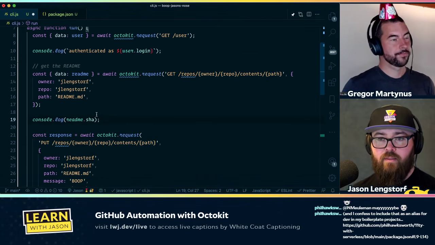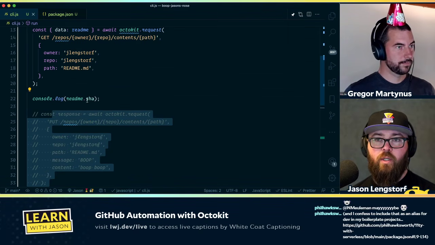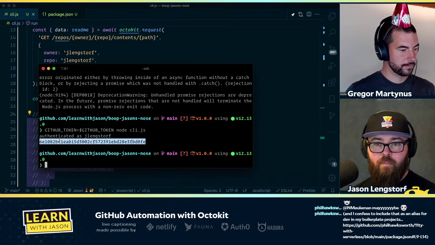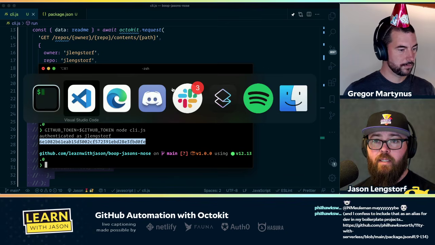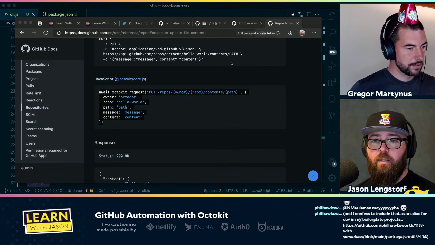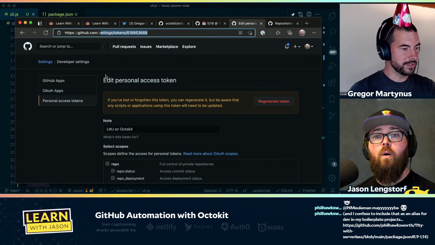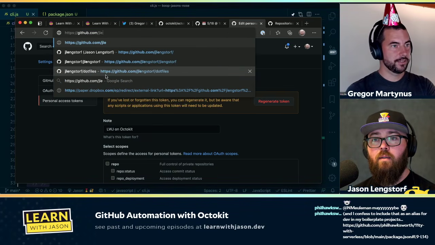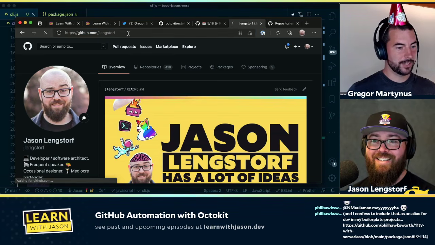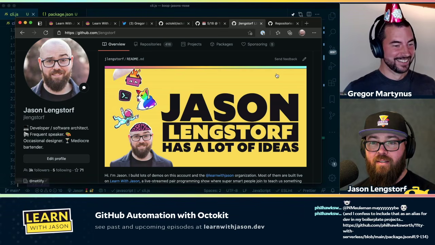Yeah. Okay, so I'm going to take this part out for a minute so that we can just look at this SHA. So if I run this again, we should see, yeah. And then if I go look at my README on GitHub, I should theoretically see it. It is not the same as the commit SHA. It's a tree SHA, I think. So it will not be. Okay. Yeah, it's a little different, and we don't want to go too deep into Git because I don't understand Git just like everyone else. That's a deep hole.